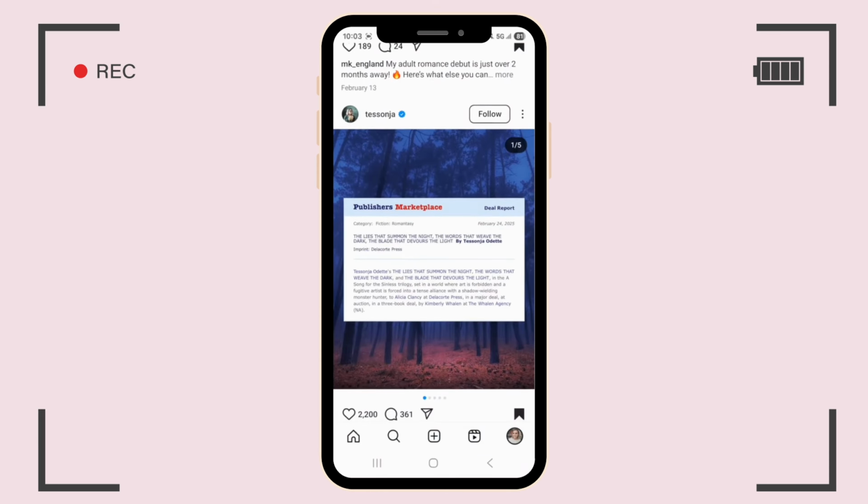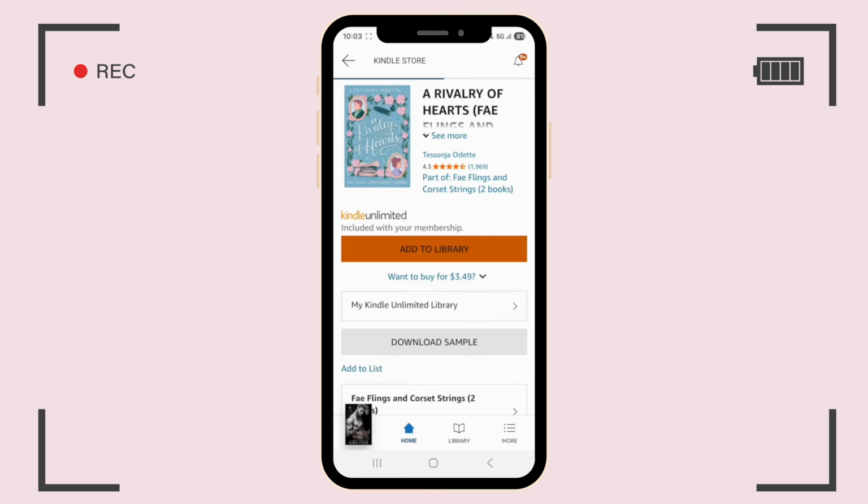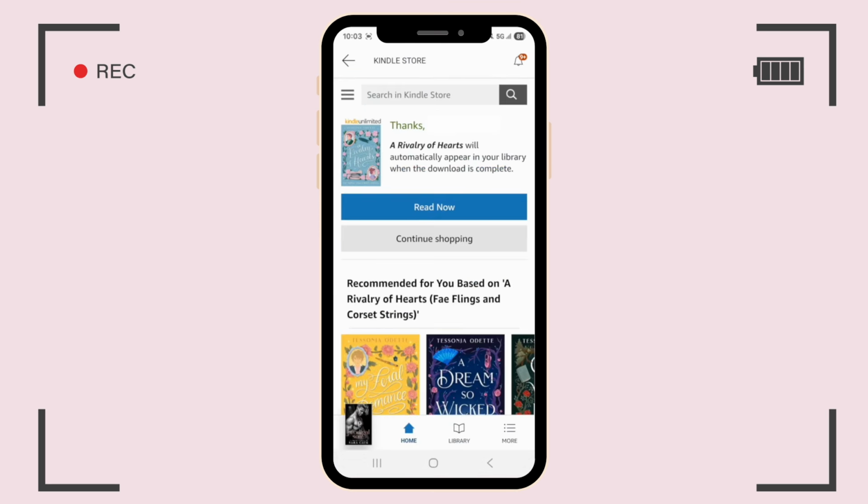There is a trilogy that she is releasing that I have on my radar. And so I thought this would be the perfect time to add one of her backlist books to my TBR so I can see if her writing is something that I enjoy, since I did have my eye on that new trilogy from her. I believe this one is a Fae portal fantasy. I didn't really read the synopsis, I won't lie.